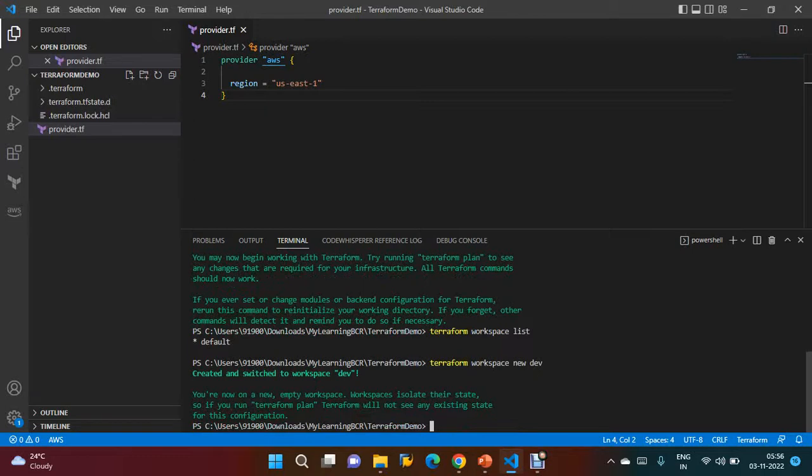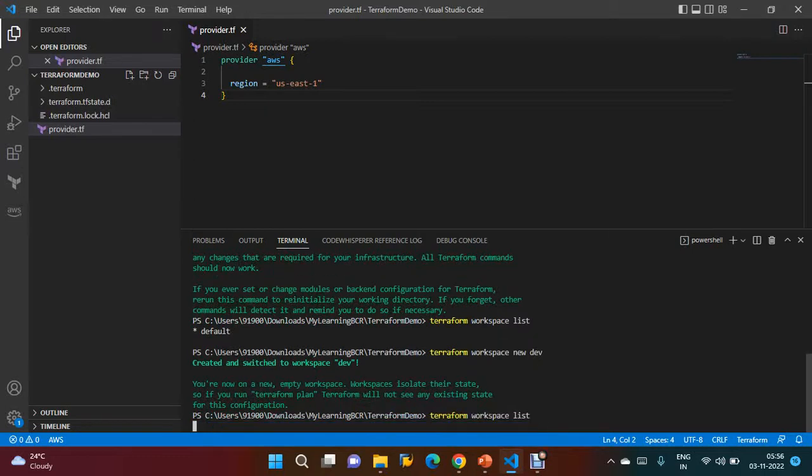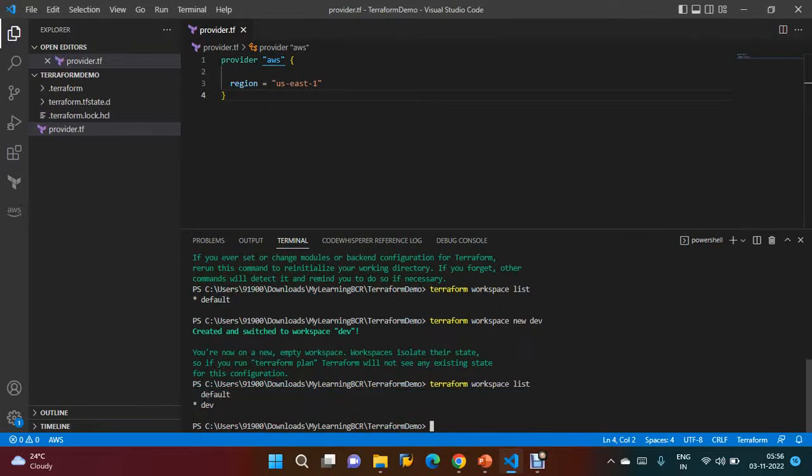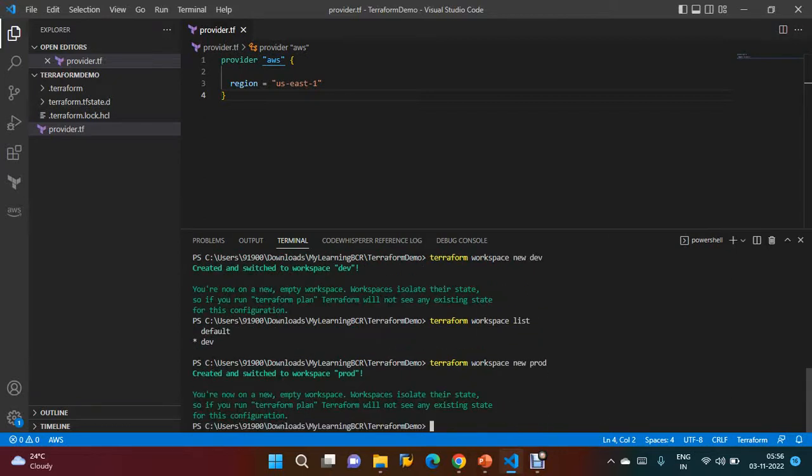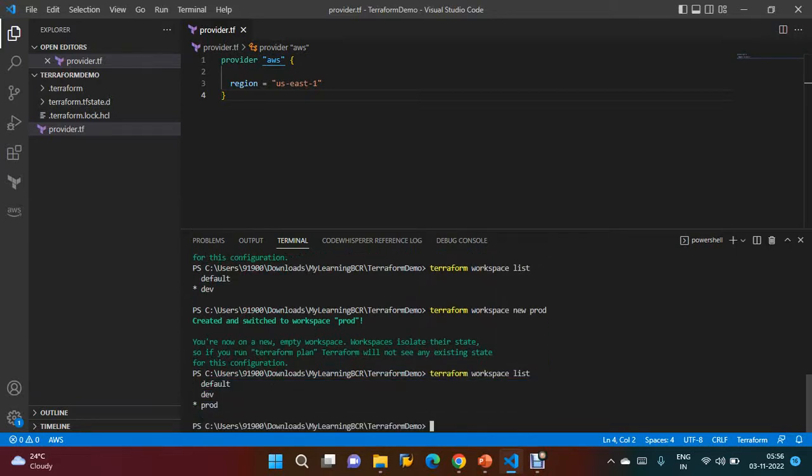Now if you see the list, we have two. Now I want to create one more, a prod workspace. Now we have three workspaces: one is default, another is dev, another is prod. Currently, my workspace is prod.